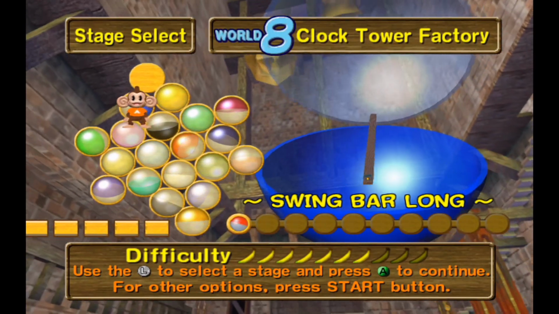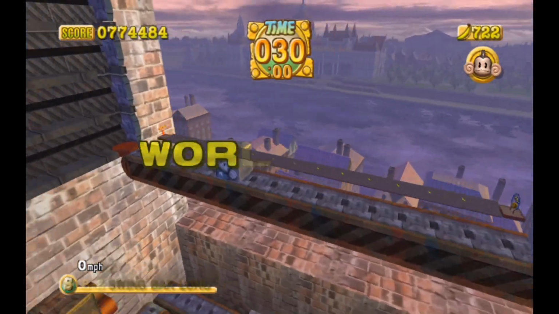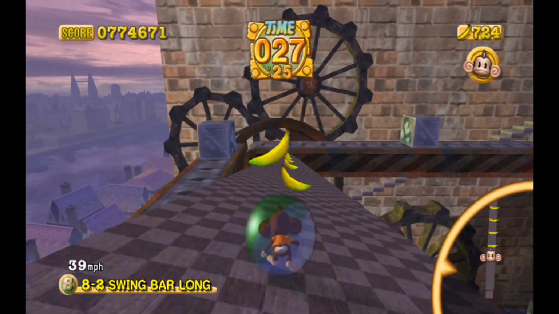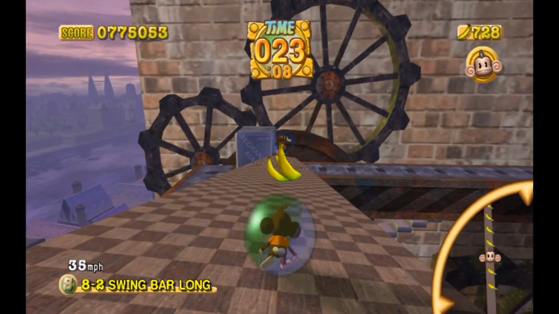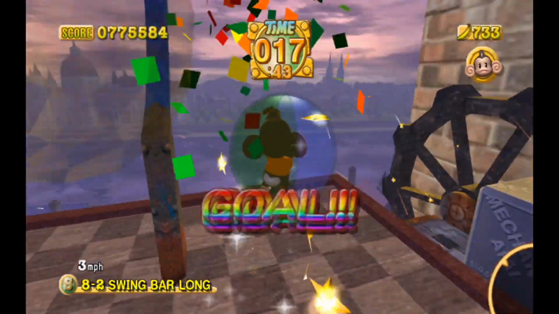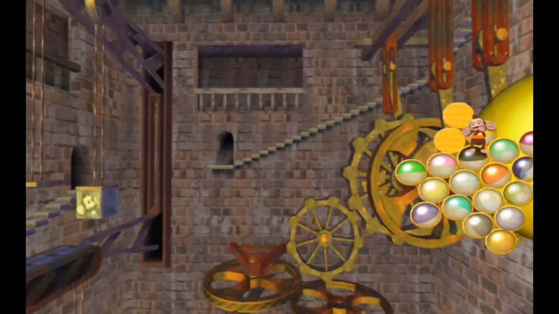Let's move on to Swing Bar Long, in this case a much harder version of the Swing Bar level that we've already done since World 5. Either way, let's just keep our balance steady, and hopefully we should be able to grab some more bananas along the way too. Oh goodness gracious me, that was so close. I almost got myself a little fluked out every now and then.